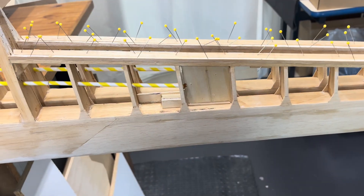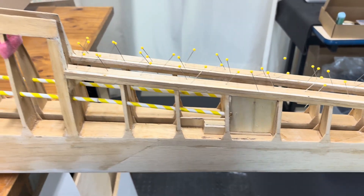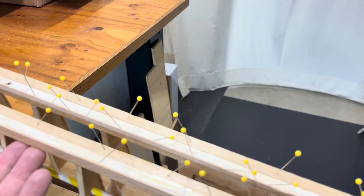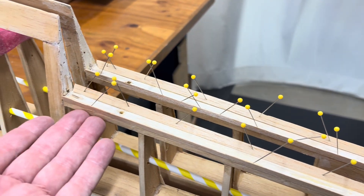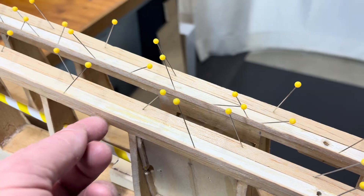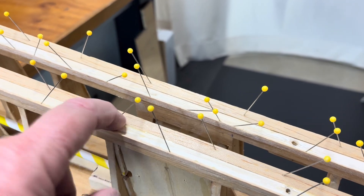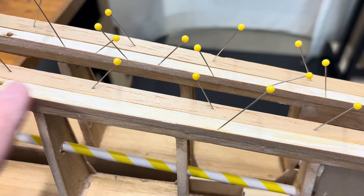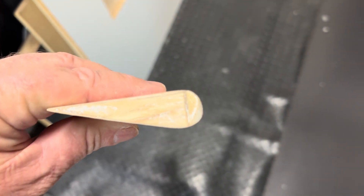We're back on the ASK 13 rebuild. As you can see, I've shaved the false trailing edge — the sub-spar in front of the aileron — back to flush. It was just the thickness of the balsa cappings overhanging by about two millimetres. I shaved that back, gave it a good block sand, and put some triangle stock in there. That'll create a nice socket for the aileron radius to sit in, because we've got the robot hinges going in — these little fellows here.